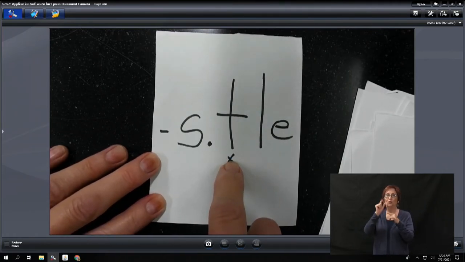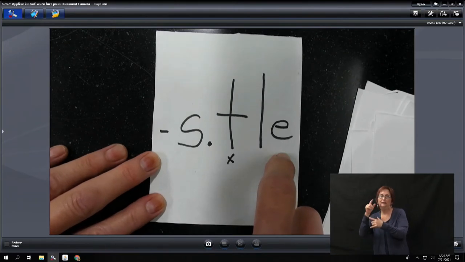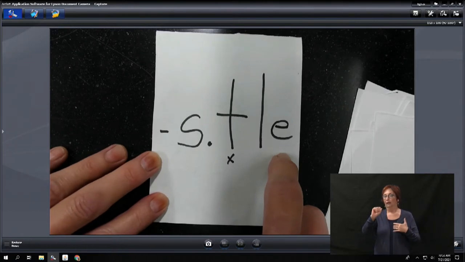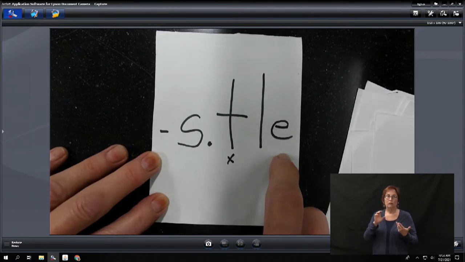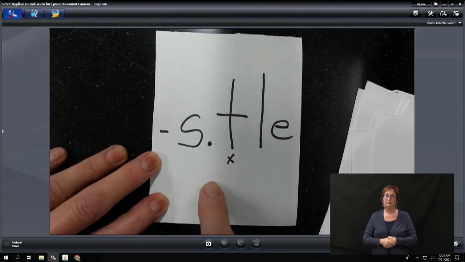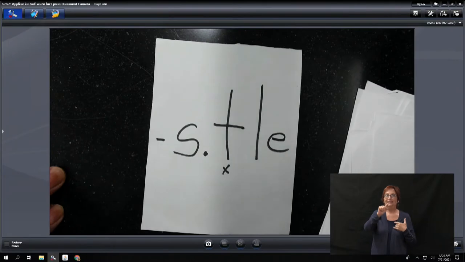It's silent. Like in the word whistle, you hear the S-L-E. There aren't a lot of words that have S-T-L-E: whistle, thistle, castle. When I look at my word book, where I get words from, there are just like 8 or 10 words that have S-T-L-E. But the T is silent, like in castle.